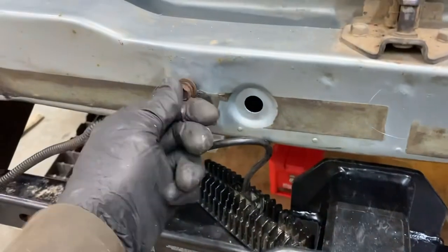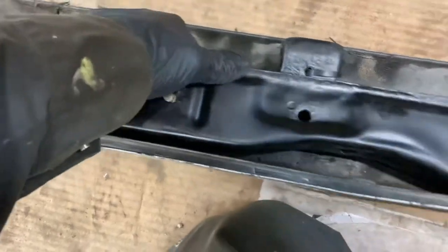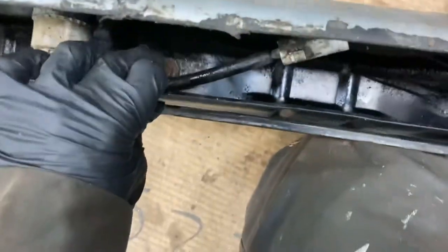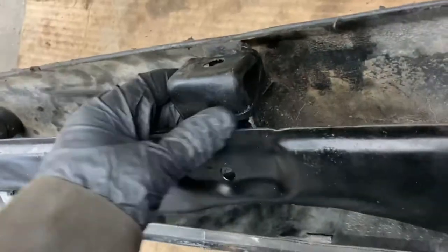Those four bolts come off first and hold the inner bumper assembly on. There are also three on the bottom — so four plus three is seven, plus the one in center makes eight. I cracked them really badly because I did it the wrong way; the only ones I could see from the bottom are these ones, so I tried taking them off and they just snapped. A couple were actually broken to begin with. I've just zip-tied those back on and that's holding it as much as it needs to be.